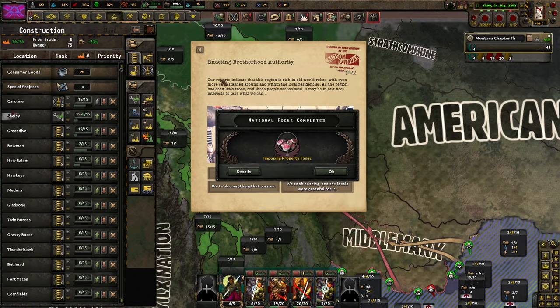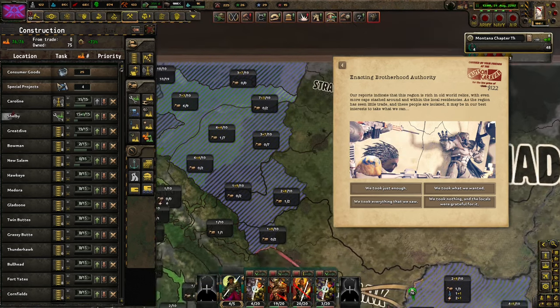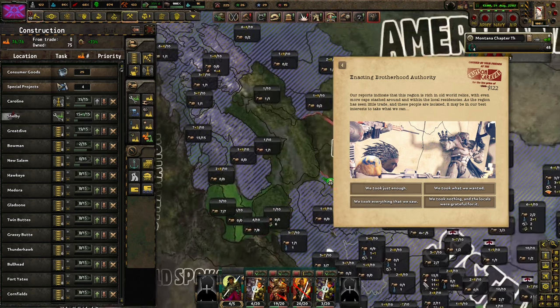An acting Brotherhood authority. Our reports indicate that this region is rich in old world relics, with even more cash stashed around within the local residences. As the region has seen little trade, these people are isolated, and it may be in our best interest to see what we can take. Or just take what we can.